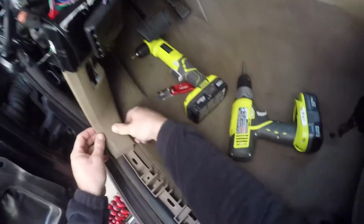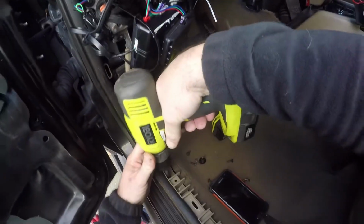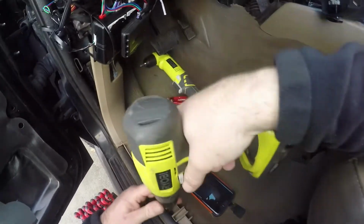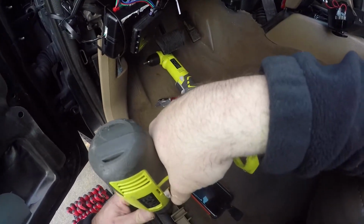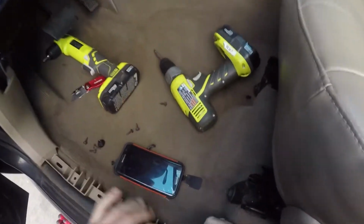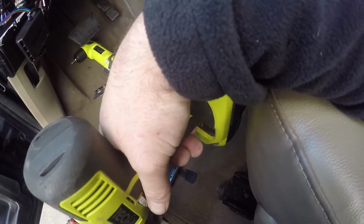Now you have 3 screws located down here holding that kick plate trim in. So we're going to go ahead and remove the first one of those. And again, all the Phillips head screws in a Jeep Grand Cherokee are pretty much the same, so you don't necessarily have to keep them separate, but if you're doing this on a different car, you may want to put these in cups or plastic bags that are marked with a magic marker or something like that so you can keep track of where everything goes.